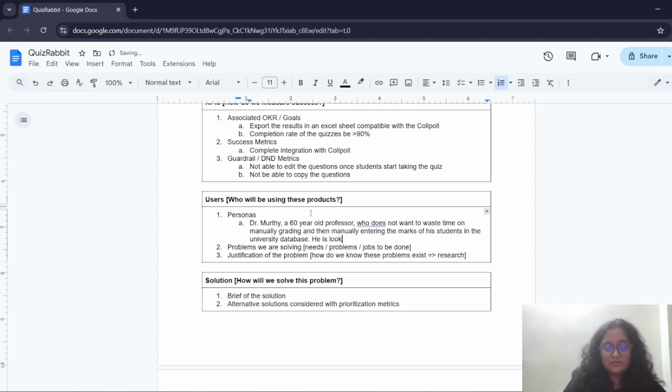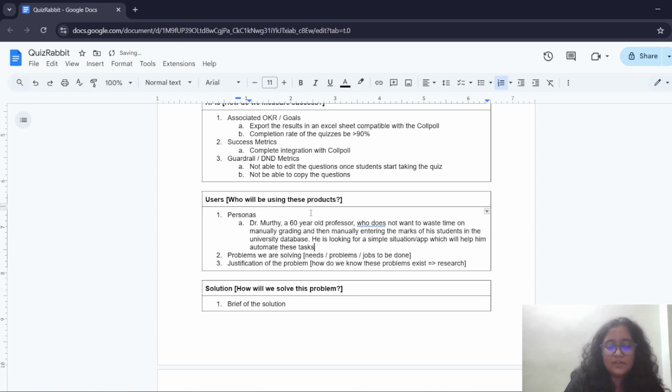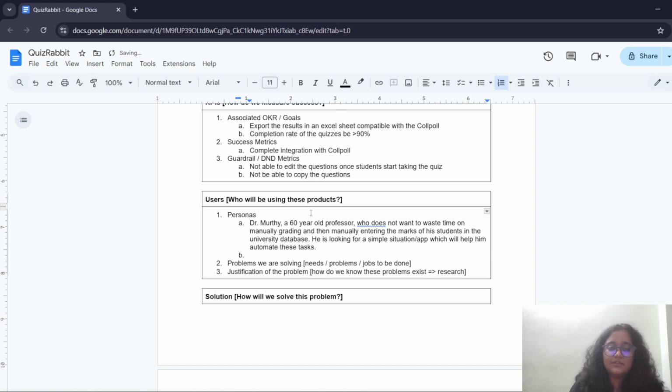He is looking for a simple app which will help him automate these tasks. Now that's a professor. What about a student? So let's say Ritik. Let's keep it going, right?